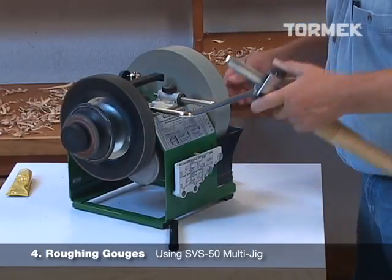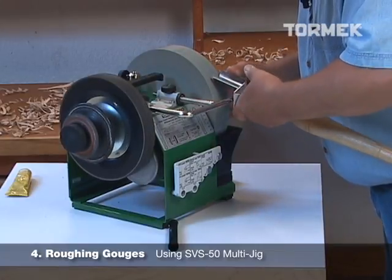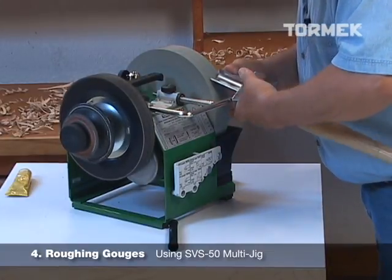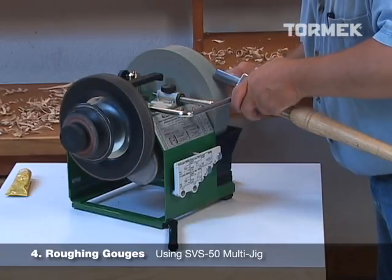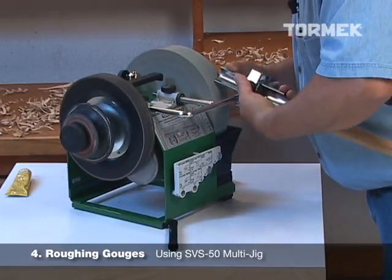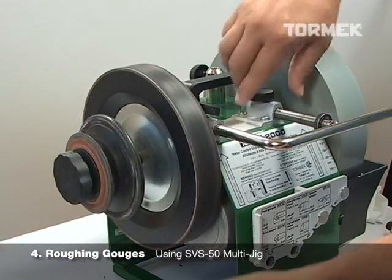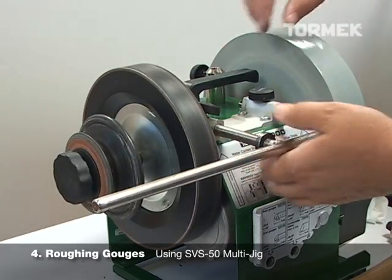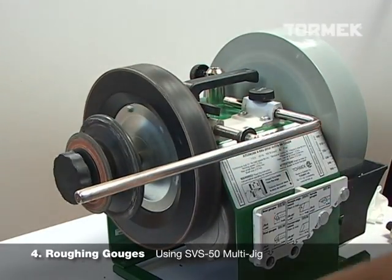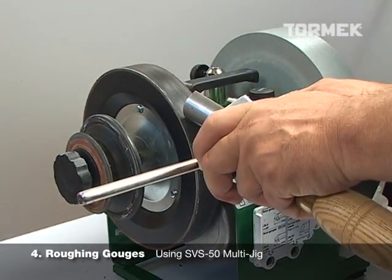And refine the bevel of your tool. The finer the scratch pattern is, the longer the edge will last. Now we'll move the universal support to the other side so that it is in front of the leather honing wheel and adjust it to match the bevel.